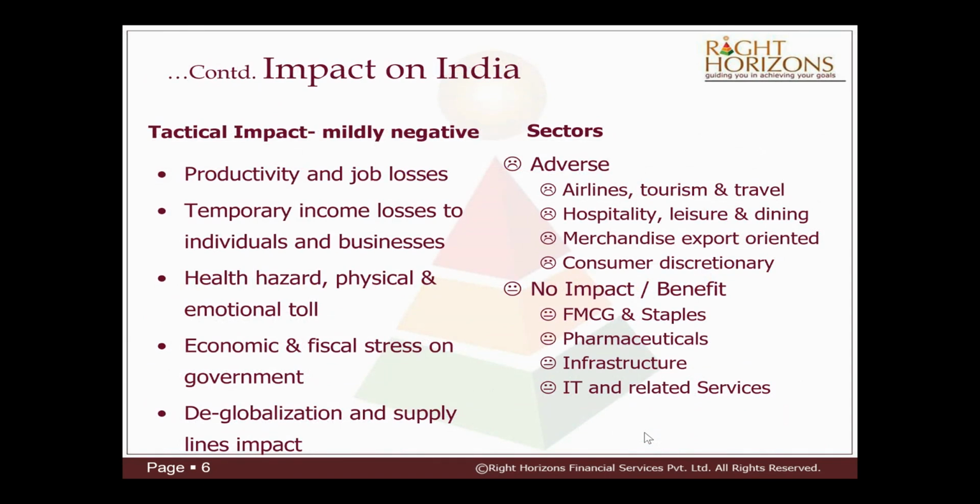Now coming back to the areas of impact on India, tactically, we think the direct impact is mildly negative. There will be productivity losses, job losses, temporary income stoppages, and also the cost of the health hazards. I think there is also the emotional cost, which a lot of us discount, because there's a lot of fear that has come in, and possibly the stress linked to that. Those are impacts which may not be economic, but they take an emotional toll.